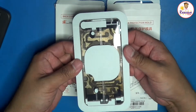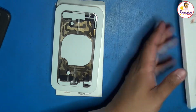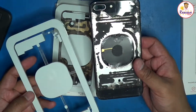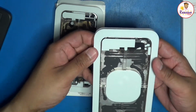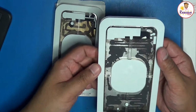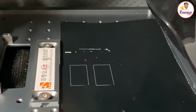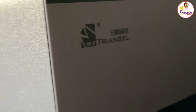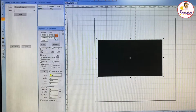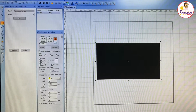So this is how it looks like if you're going to put it inside. And then for the Plus, I already have a sample here. If I'm going to do this one, I'm going to put it here. This is just a sample one that I have, and then let's try it out. So how does it show up on your M-Triangel? What I'm using is an M-Triangel laser. It's a Z1. Pardon me if the camera is a little bit shaky. I forgot to have my gimbal here.